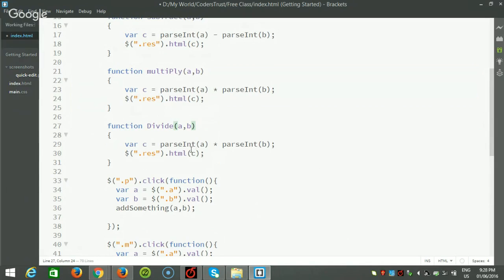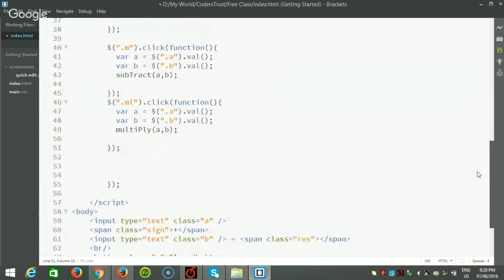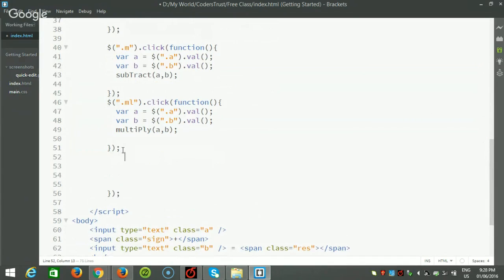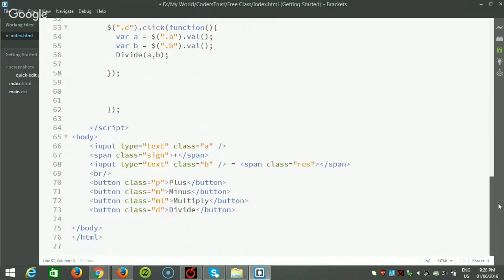Right? Okay. And we also make another event for the divide. So this is the b, and also this is the divide. And finally, I will call it d here.